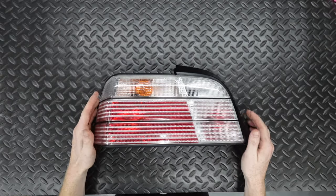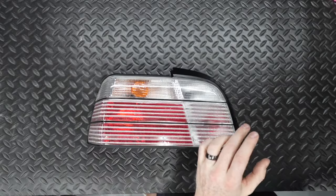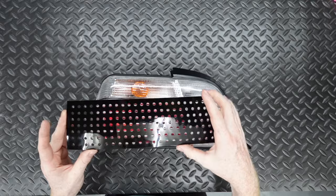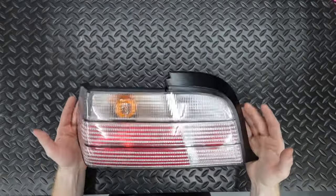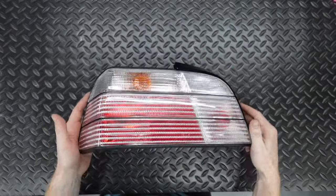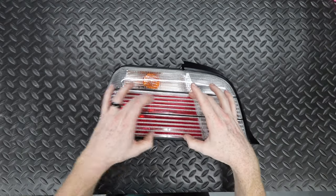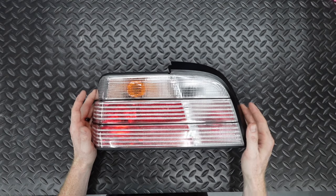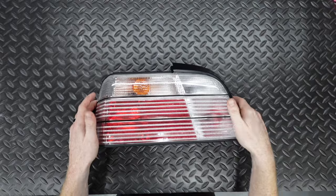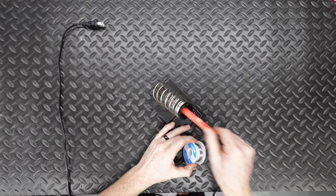Everything else is not included in the kit and you'll have to source yourself. First, you need a set of taillights. This kit is specifically designed for OEM taillights, so we're retrofitting it to this aftermarket set from K2 Industries — OEM styling, so there shouldn't be too many issues, but we do have to remove the small diffusers and the large red one. I also need to confirm with the customer whether he wants the inner housing painted black before doing any irreversible paint work. To wire up the board, I recommend a soldering iron — you can pick one up on Amazon for about $10.